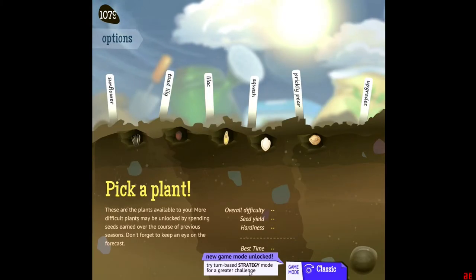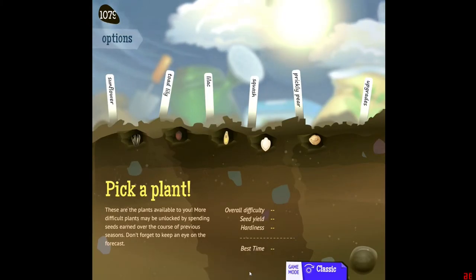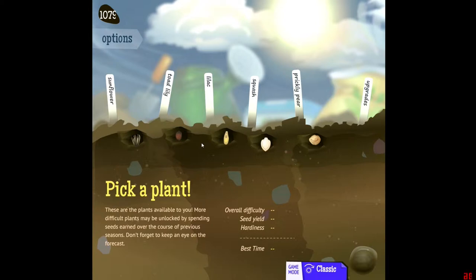Hi, today I'm going to show you a game called Reach for the Sun. Basically, it's about growing plants, designed to teach children, I guess, how to grow plants. It can be quite fun. It's a bit of a clickfest.